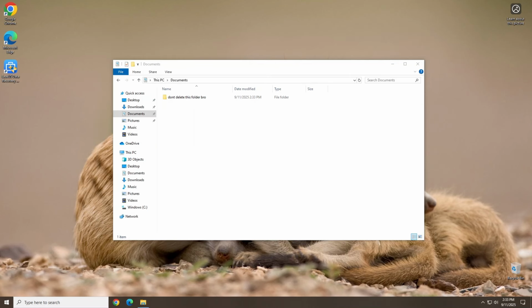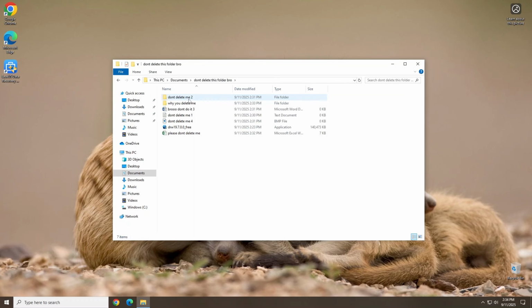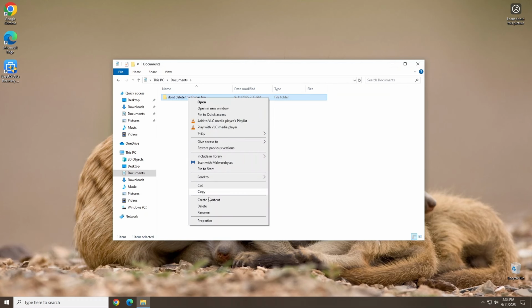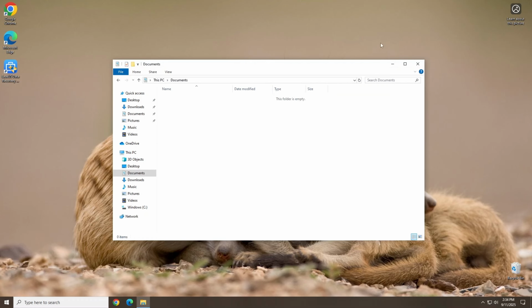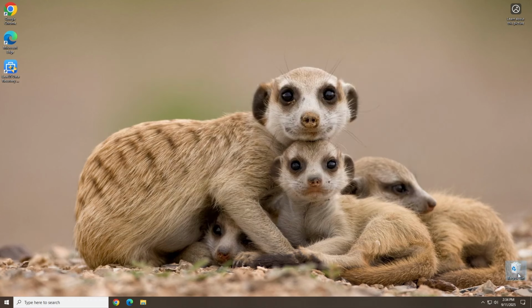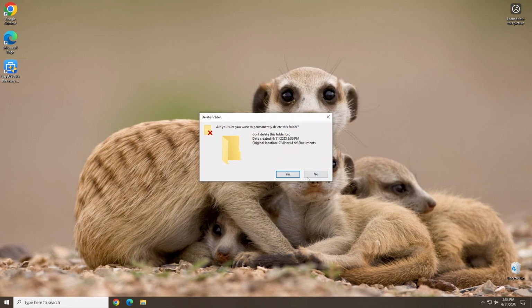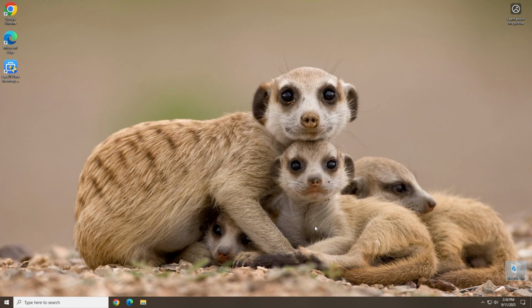Well, now we need some data to recover, so I've created a few example folders and files we can delete. We'll delete the folders and then empty the recycle bin for good measure. I will note that you may wish to have a USB flash drive or external hard drive on hand that you can save the recovered data to. Saving the recovered data to the drive or device you just recovered it from is generally not the best practice. So go grab the largest flash drive or external hard drive you have and plug it up.